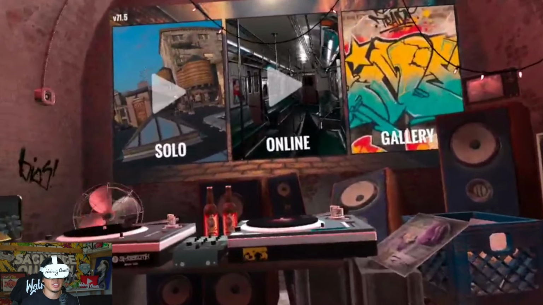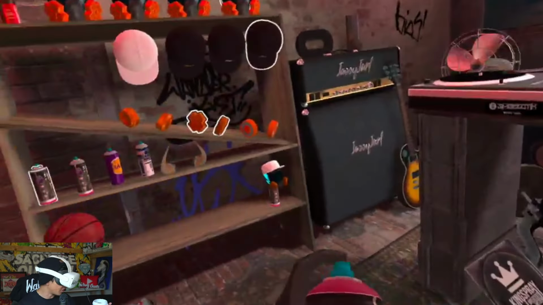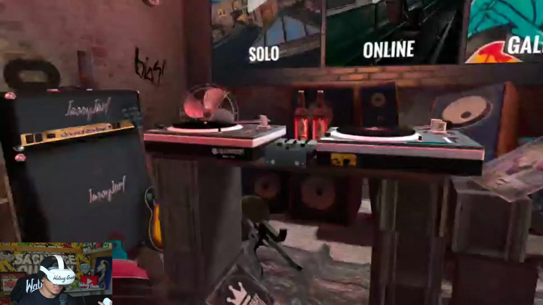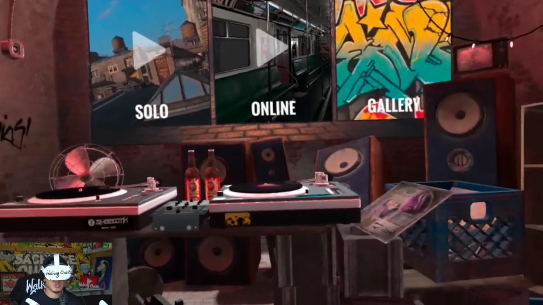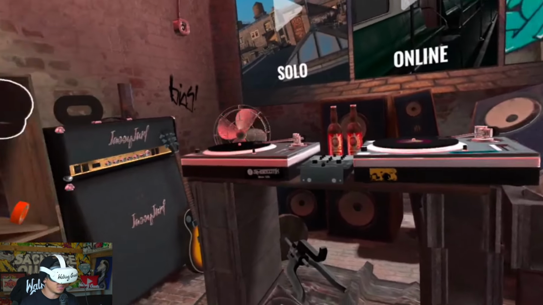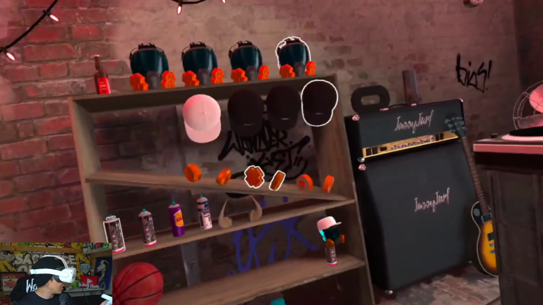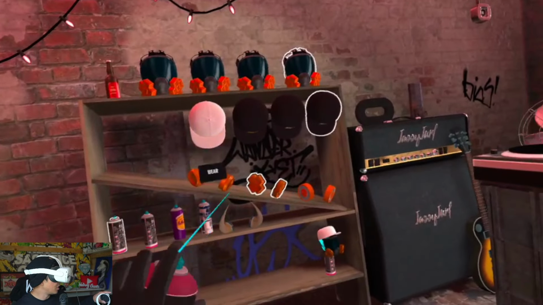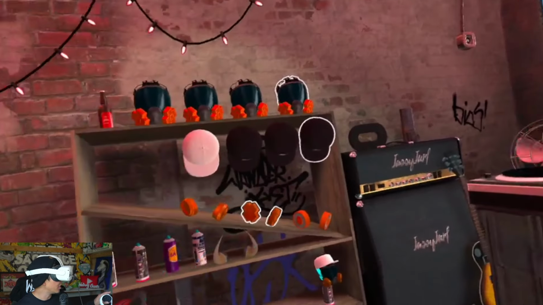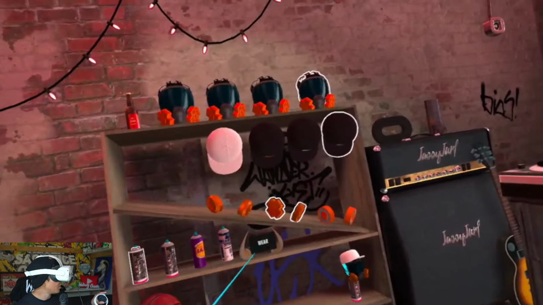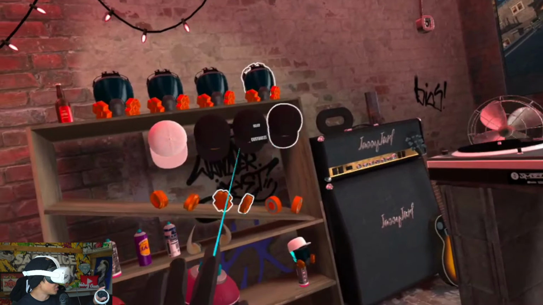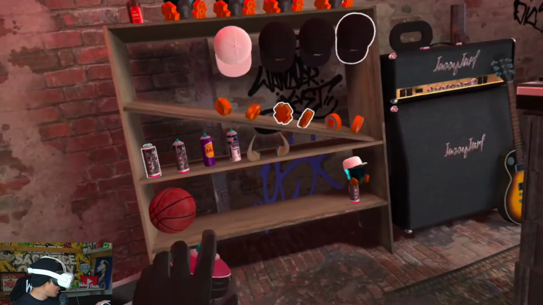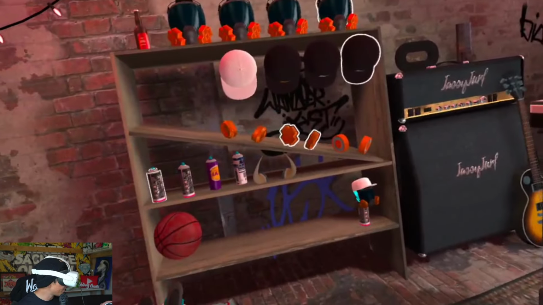Alright, so right when you start the game, you'll notice you're right in your bunker, and if you look at your spray can, it's most likely going to be an Iron Lak can. It's the original can that the game developers give you when you start the game. Well, if you look to your left, there's going to be this shelf rack, and you're going to see your custom mask, your custom hat, your filters, and all these little fun things that you could customize.